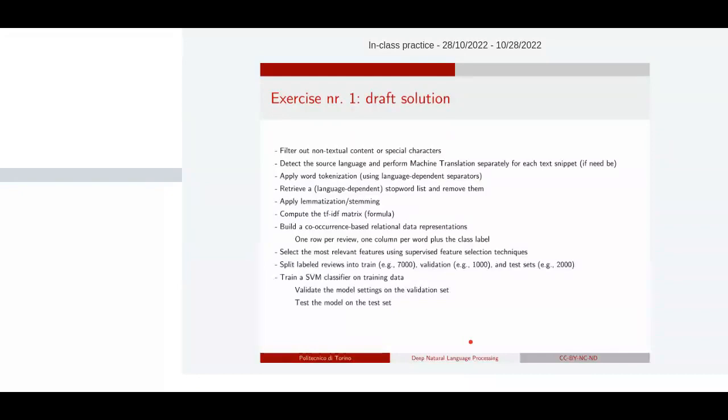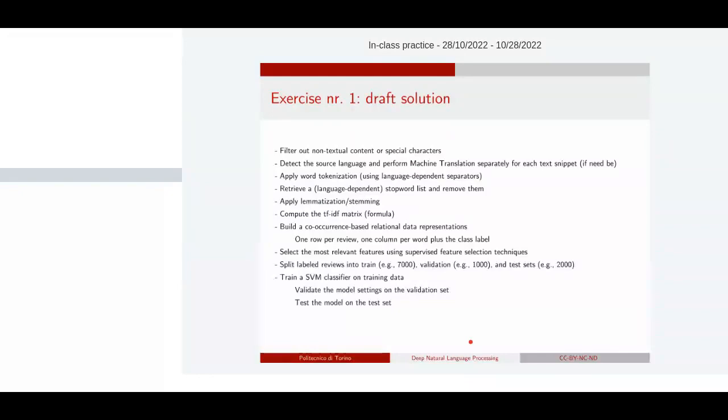In the presentation of recommender systems, you build the co-occurrence-based relational representation, where each row in the dataset corresponds to a different review, whereas each column corresponds to a different word, and the value corresponding to a given pair of row and column is the TF-IDF value associated to that word in that particular review. Okay.